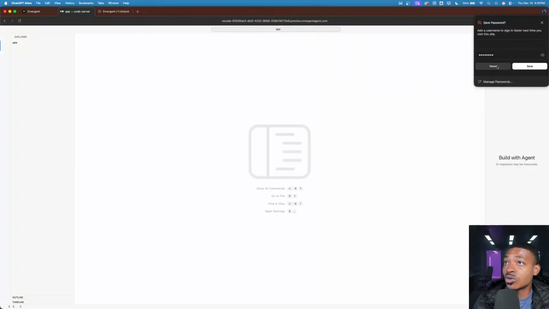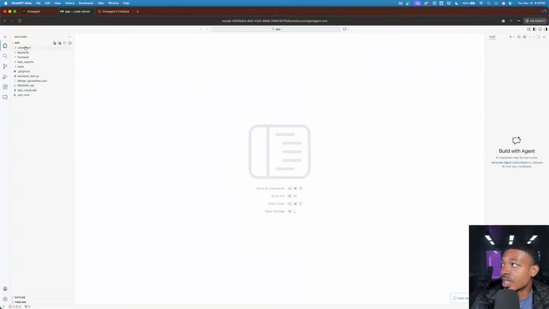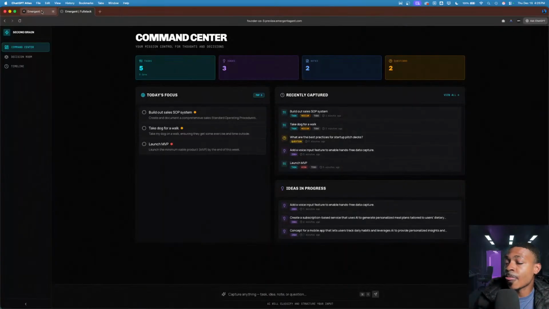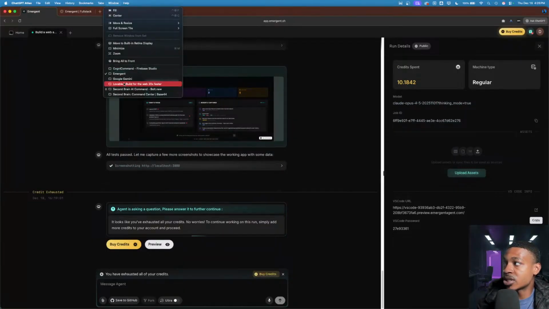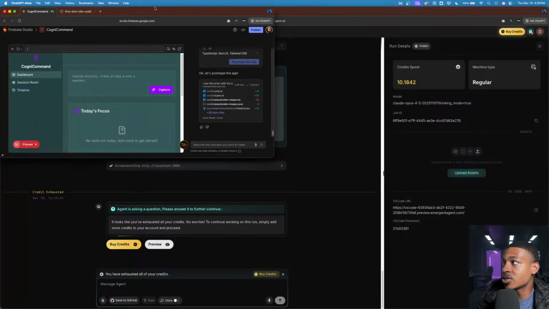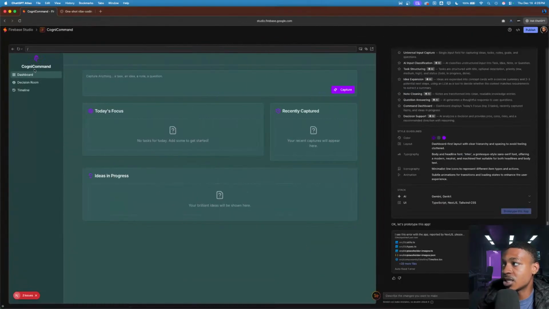The Emergent Code server. I did not know Emergent had this. Like, what is this? So this is Emergent's add language models. Is this Emergent's? I'm not sure. But whatever. Yeah, I'm gonna give it to Emergent though. But hopefully Firebase Studio. Okay, so Firebase Studio came up with it.